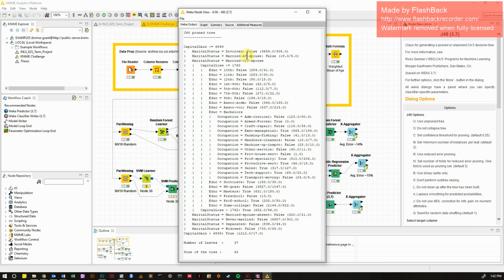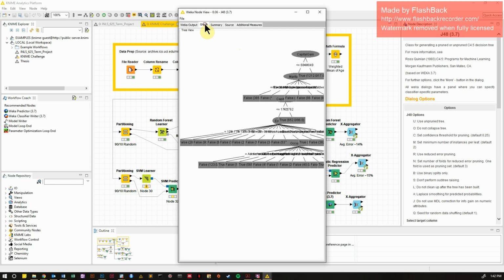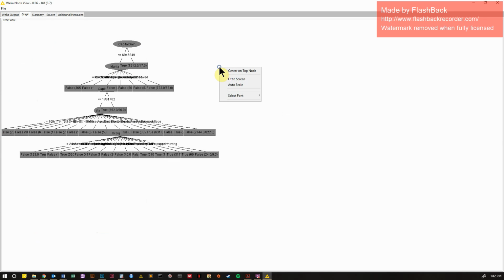If you're a spouse of someone in the armed forces, probably lower income. And if there's some sort of situation going on in the marriage as well, income is predicted to be lower. Then it splits a couple more times, uses these different occupation categories, etc. If you have less education, income is predicted to be lower as well. So that all checked out, and we can really quickly look at Weka's tree output.